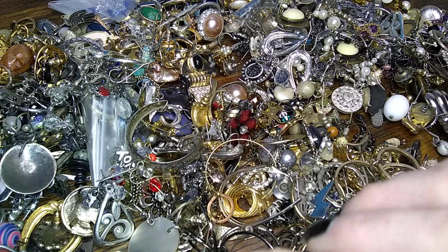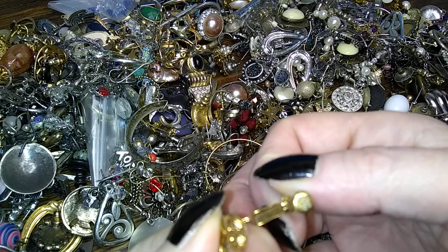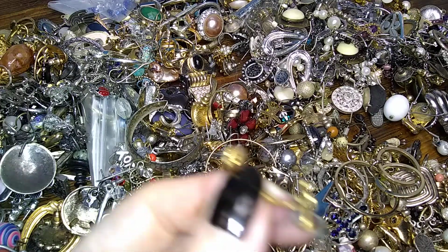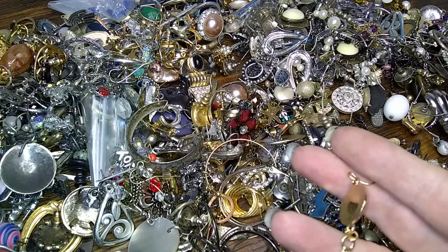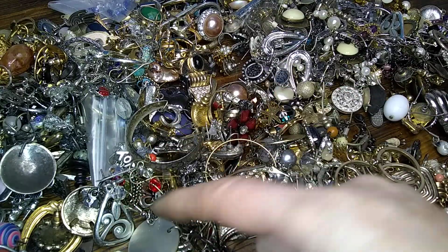Here's a nice pair of... both. Oh, they have little scribblies on them. Where the heck did I put my... There's my thingamabob. This says it wants to snap closed on me. Patent number, blah, blah, blah. Oh, look pretty. An Indian type. I know somebody that likes Indian things that just told me they like Indian things. And if I find the other one of these, maybe I'll put it in her box.